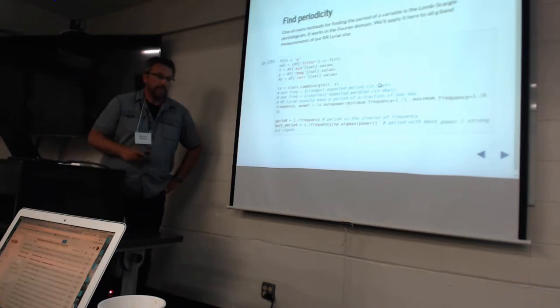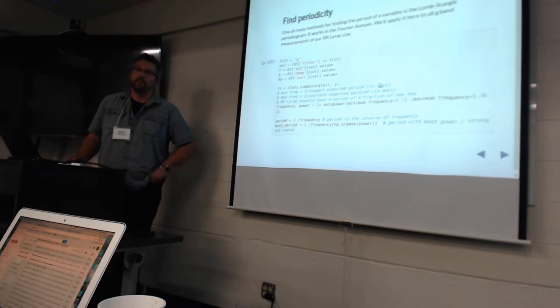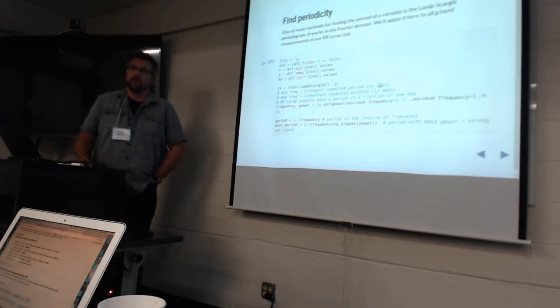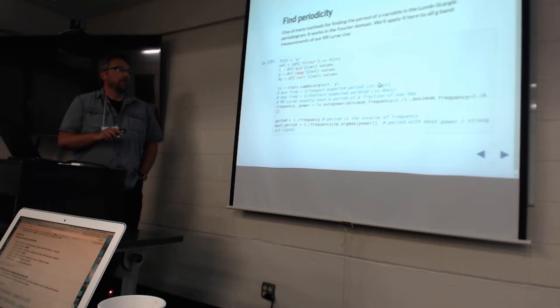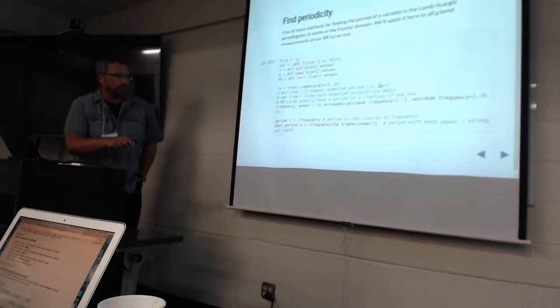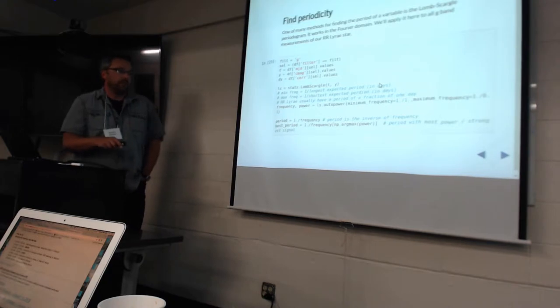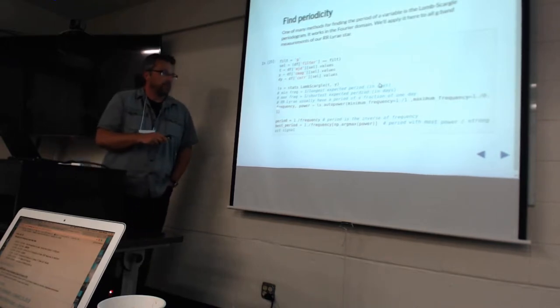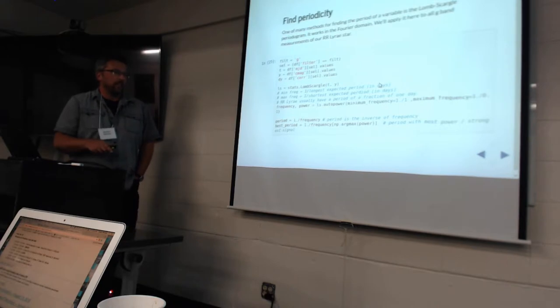Thanks to things like AstroPy and efforts from the community to improve AstroPy, we have something like the Lomb-Scargle periodogram just canned in one function in AstroPy. You literally take your time, your magnitude, and the error, and you compute the Lomb-Scargle periodogram in 1 second. The output of most of the methods is a frequency or a period as a function of the power contained at every frequency or period. This one computes the frequency, so the period is 1 over that. And the best one is where the most power is contained. Let's see how that looks.